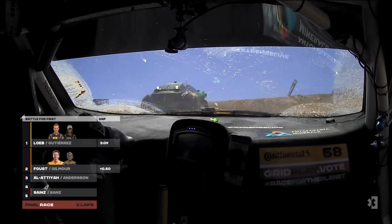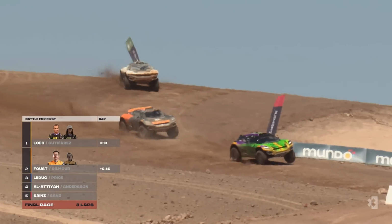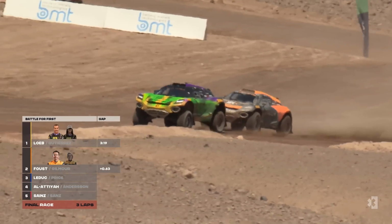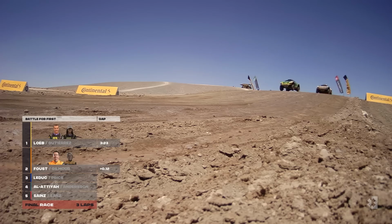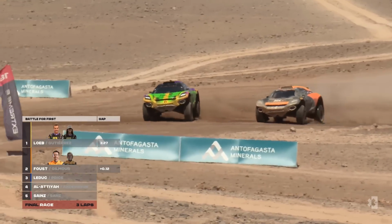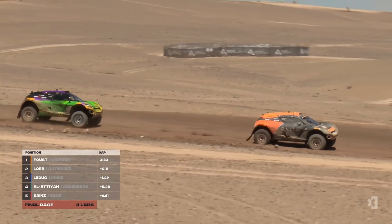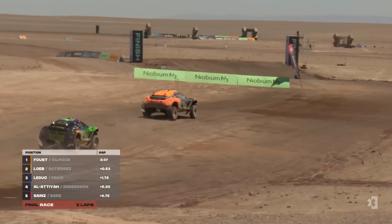Look, Faust is closing the gap. Can he go for the pass on Loeb? Faust has had an incredible sector. He is really pushing. Remember, he was the fastest in every sector going through to this, and he wants it so much. He's trying to do all he can to give Emma Gilmore, who has been in spectacular form this weekend, the advantage. Look at them both almost over at the same time. What is Faust finding this pace from? Faust going to try and come down now. Runs Loeb wide, looks up the inside line. He's still fully chilled as Tanner Faust takes the lead with a big sideways moment.